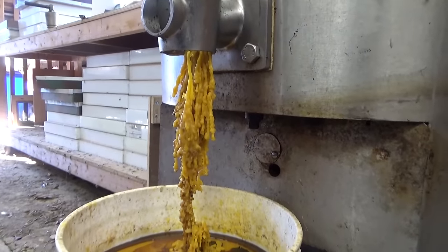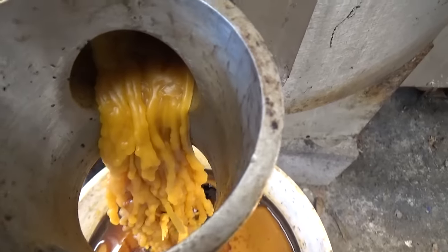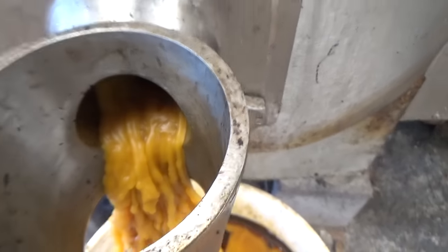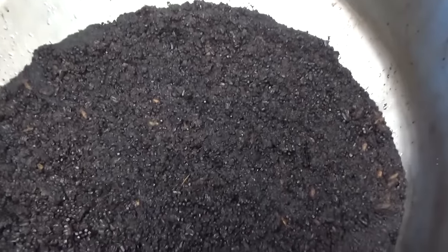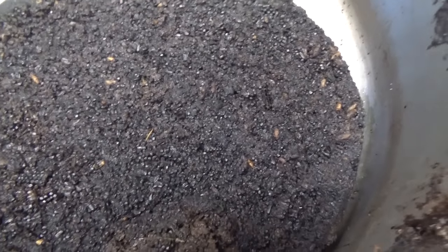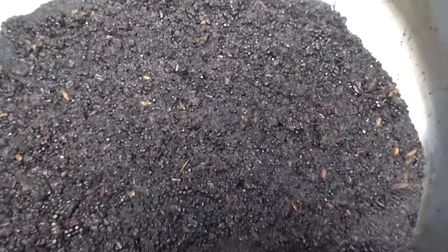Let me try to get a better picture right here. As you can tell, it runs out from the inside. Let me show the top. So here is all of the cocoons and junk that was inside of the kettle.